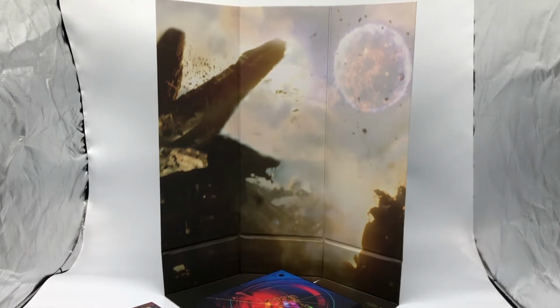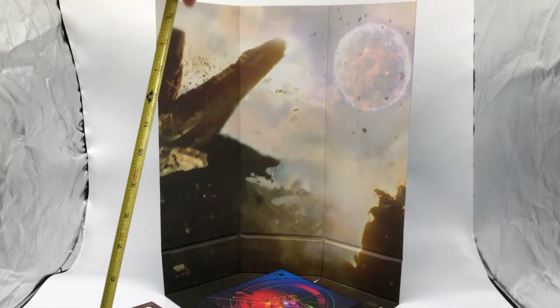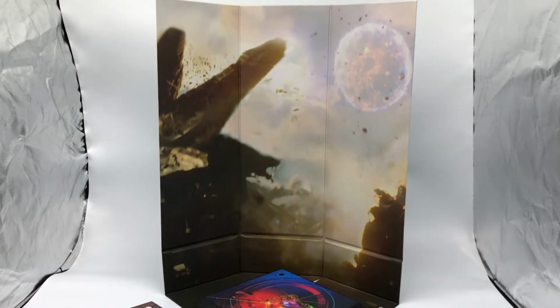Kind of wish the picture was a little sharper. I don't know why it's so blurry, but it's nice that they included it. It's just a little tall in my opinion. It's measuring about 20 inches tall, which, if you're trying to display it in a display cabinet, is hard to do. Even in my display cabinet, I have quite a bit of room, and I've got to figure out how I'm going to fit this in if I want to.